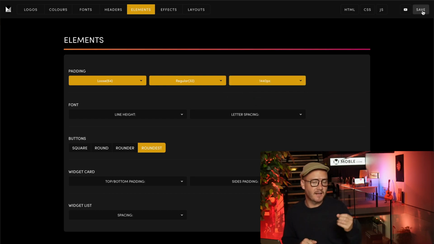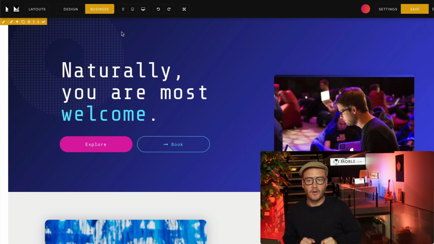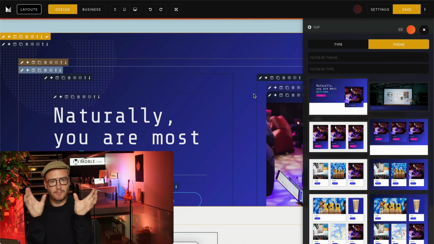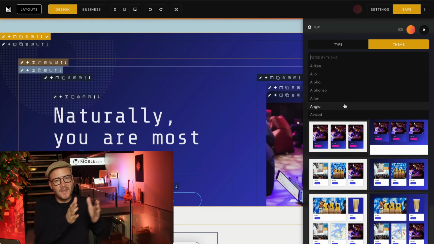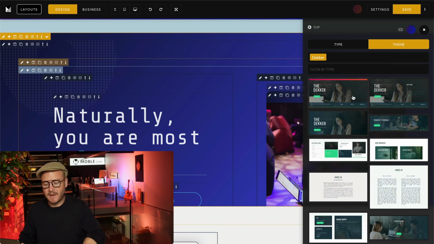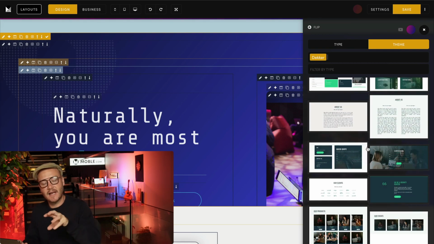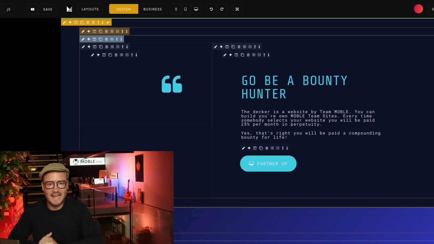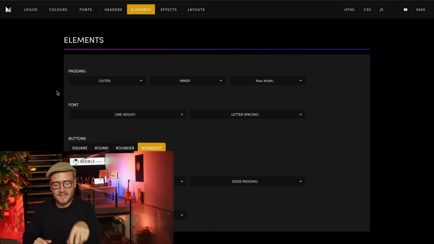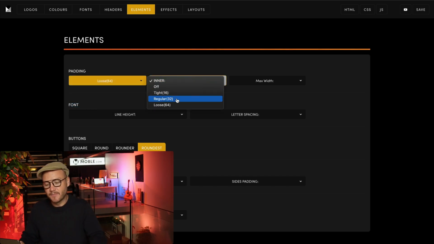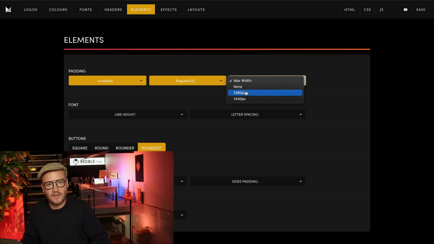So as you pick a layout from one theme or a layout from another theme, those themes might have different padding. They might have different outer padding and they might have different inner padding. Well, we're going to set the outer and inner padding here, so when you drag those layouts onto a page, it will instantly convert that into your settings. And that's one of the tricks on mobile, how we get all of these layouts to work together. And it's our bots that are doing that change for you.